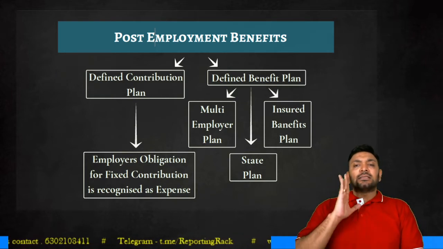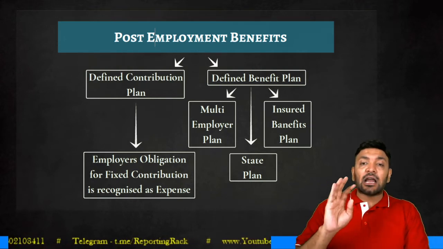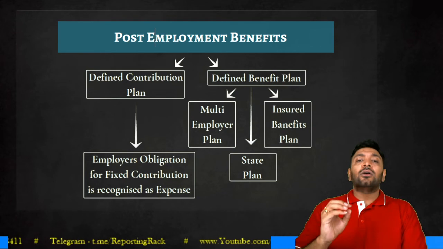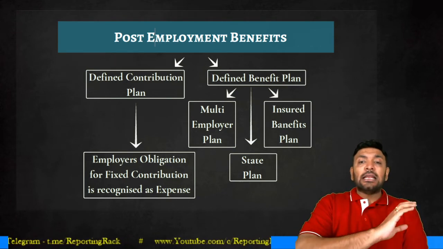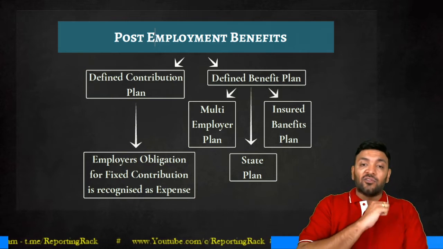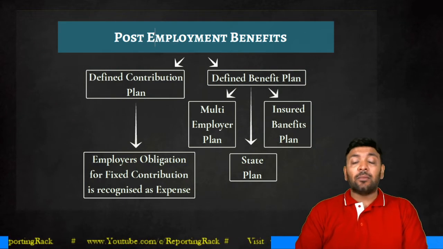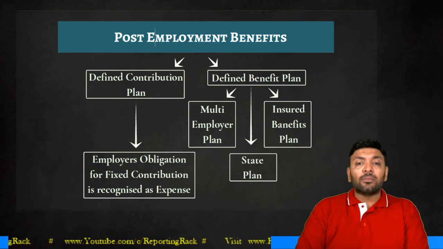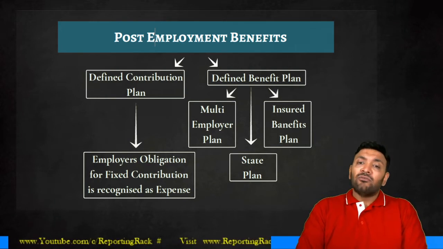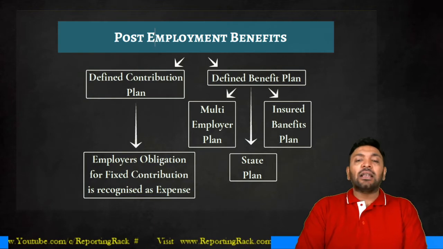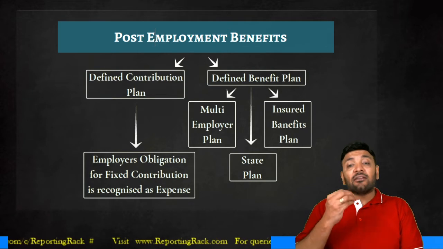First, second one, easy one, state plan. State plans are normally run by central governments or state governments, generally by the central government. So where the benefits of the plan are basically that each employer, to his extent of the provision, will directly be given to the state plan. Under state plan, the government entity will normally place the funds into government deposits or government bonds where the rate of interest is slightly low. But ultimately, you need to understand that it is the most affordable case because state plans are very cheap to subscribe.